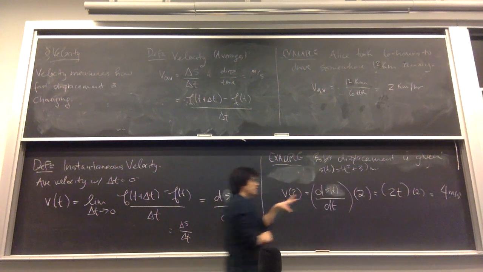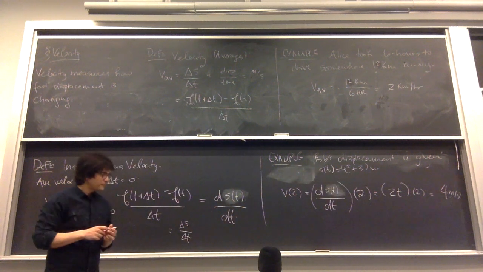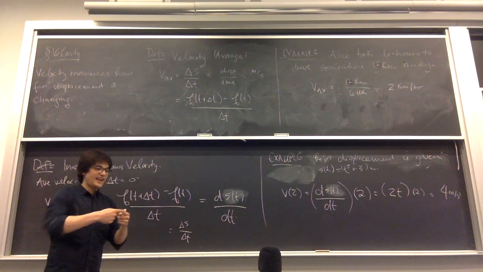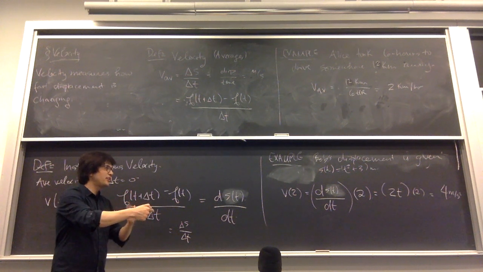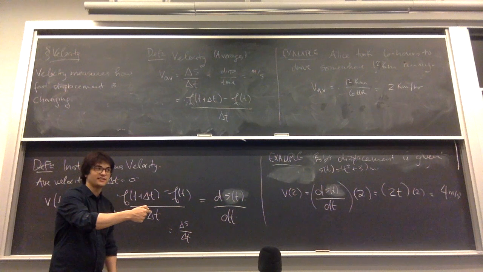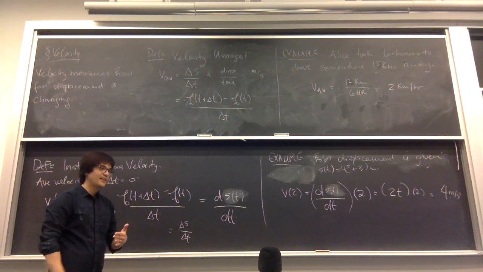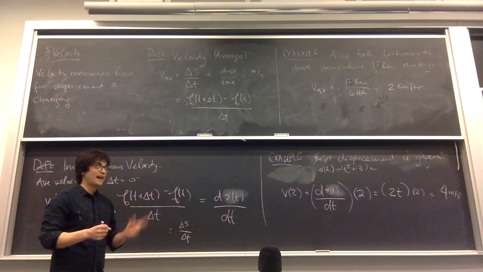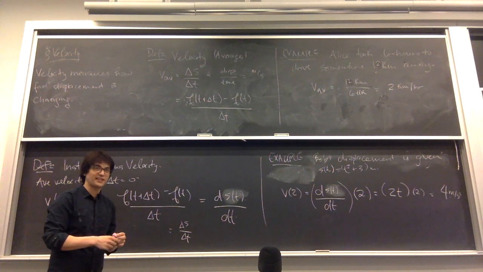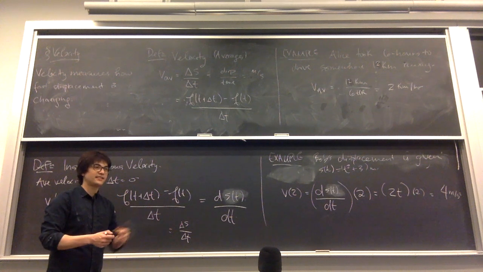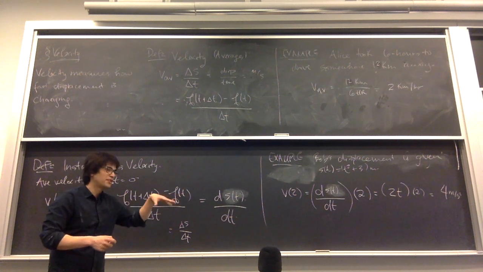The way to interpret that squared on the bottom is that the velocity is saying, in this instance, at every second, the velocity will increase by 4 meters per second. So if I'm at rest and I count 1 second, at 1 second I should be traveling at 4 meters per second. At 2 seconds I should be traveling at 8 meters per second. And then 12, and then 16. That's how you interpret it.